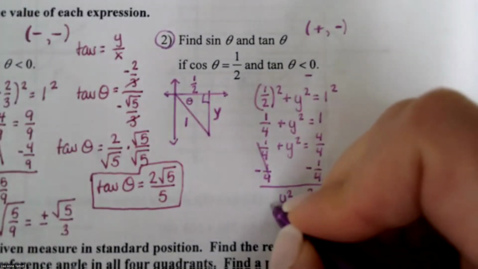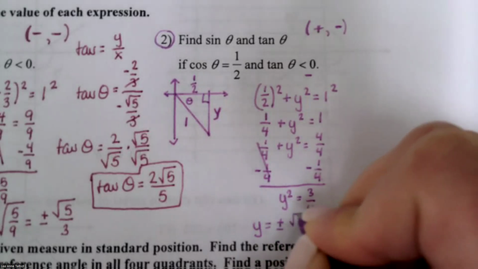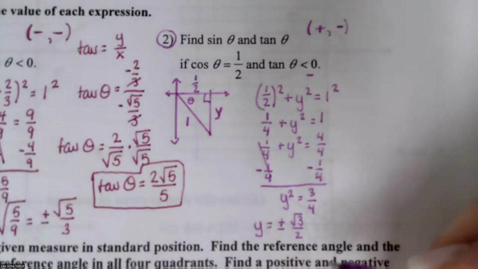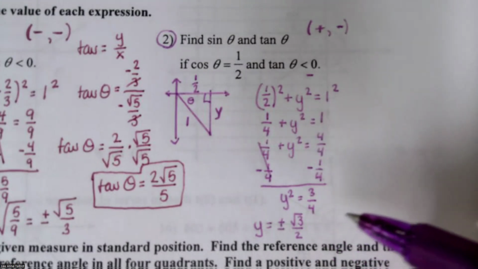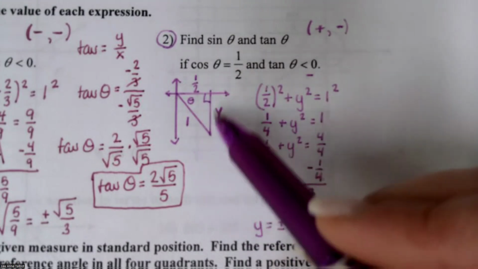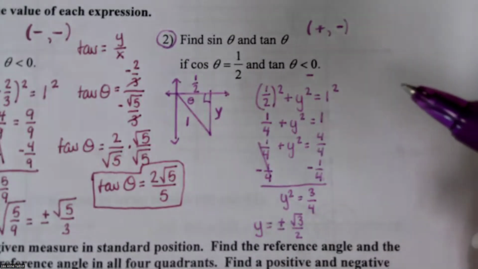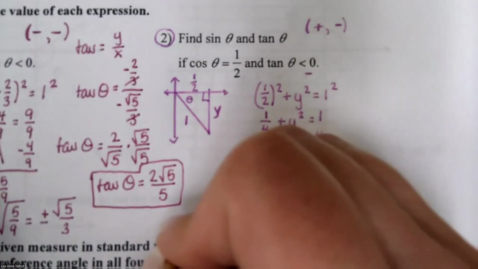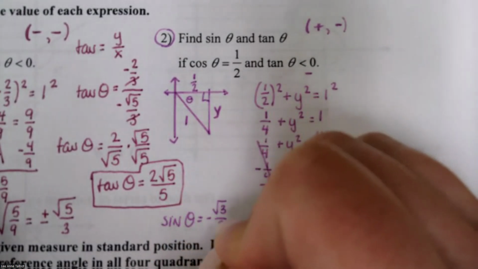Okay, square root. So I have y equals plus or minus square root of 3 over 2. And then you're supposed to realize, oh, this is a unit circle one because it's a 30, 60, 90, because you have a 1/2 and a root 3 over 2. If you had noticed the 1/2, you could have just skipped to the root 3 over 2 without doing any work, but that's okay. Okay, now in this problem, do we want the positive or the negative? Negative, great job. So sine theta is negative root 3 over 2.